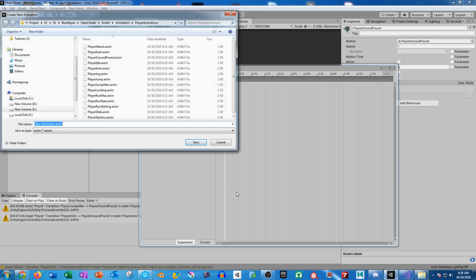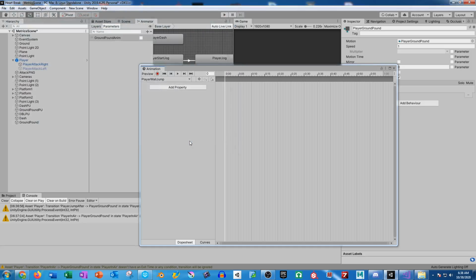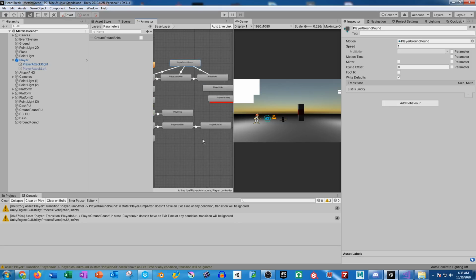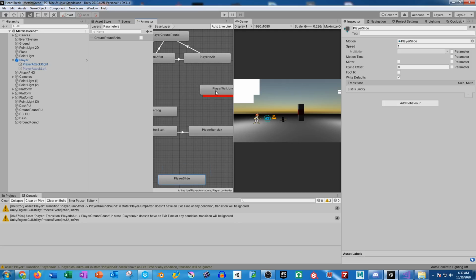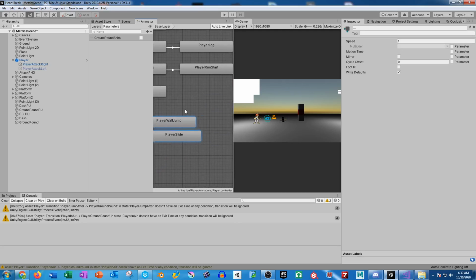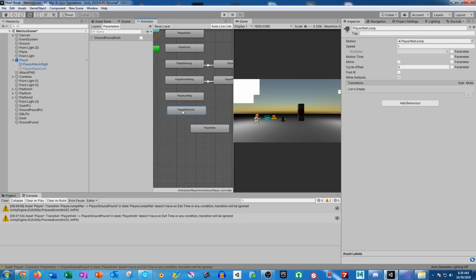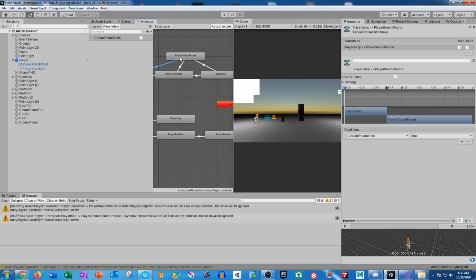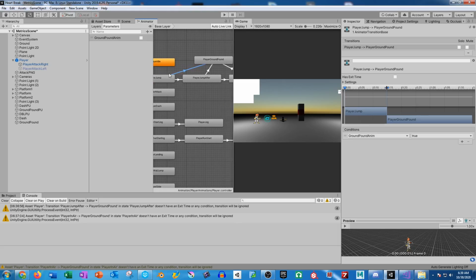Create new animation clip, and this will be called player wall jump. Save. Alright, there we go. So now we have... Where's wall jump? There it is. We have player slide, player wall jump. Both of those can come over here. I'm going to set those up right there. There we go, nice and nested. So we're actually going to be calling these individually. And the only way that this one will ever be called is if this is ever set to true. If it's set to true, this is going to automatically leave the state it's in and put her into the ground pound state. So that's the way this is going to work.